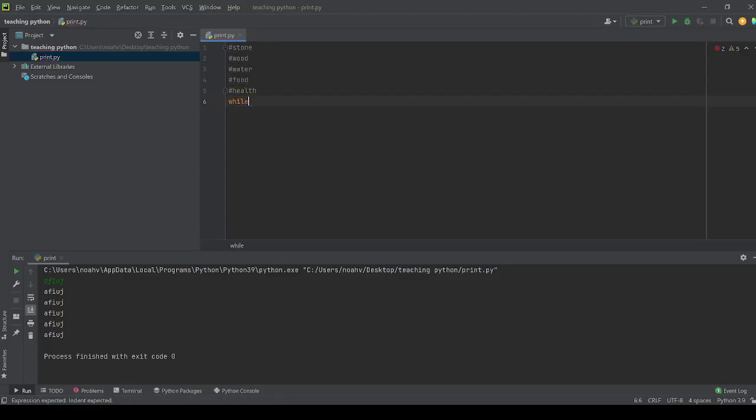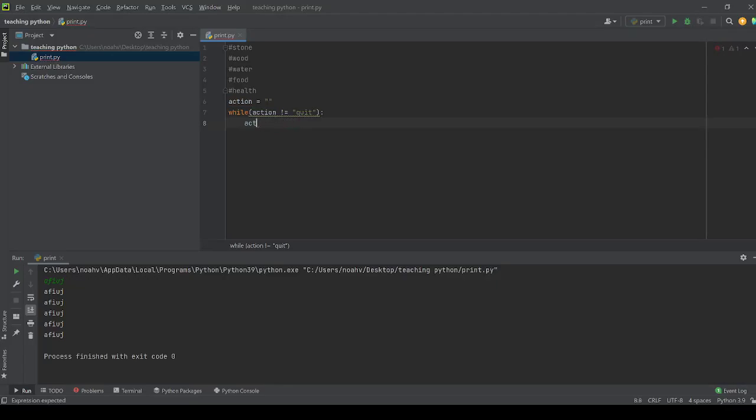So, while action does not equal quit, and let's create a blank variable called action, we're going to run it. And a while loop basically just means while this is true, run this until the condition changes. So first thing we're going to do, action equals input, right?